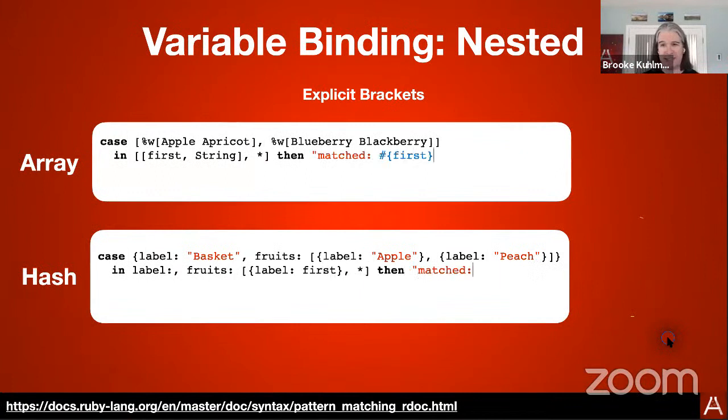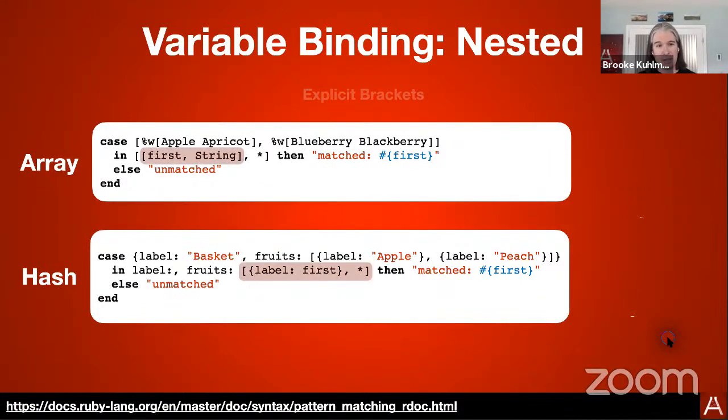Okay, so let's talk about nested binding. If we take this a little bit further, now that we understand what's happening in our patterns in terms of position and type, we can take this a step further and talk about nested binding. In this code, I'm contrasting arrays and hashes again. But in the first, I have to use explicit brackets. The reason I have to use explicit brackets and braces that I wasn't doing before is because when we get into nesting, there's really no way to teach the Ruby parser what we're doing if we don't use explicit brackets and braces. So we have to do that when we're doing nested.